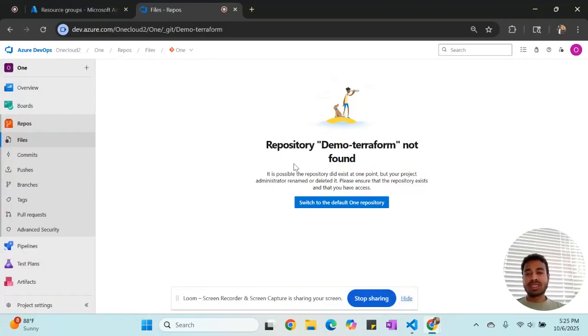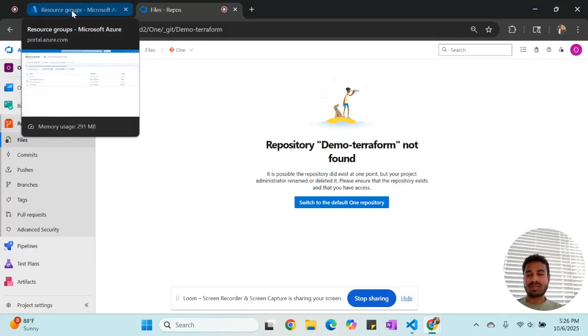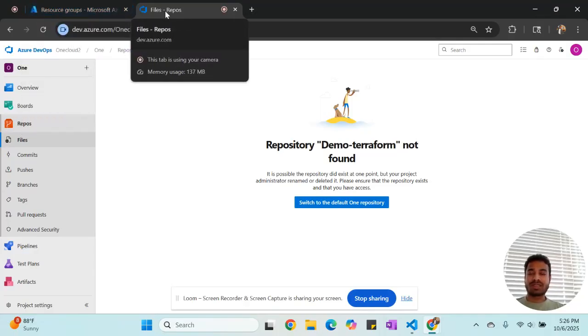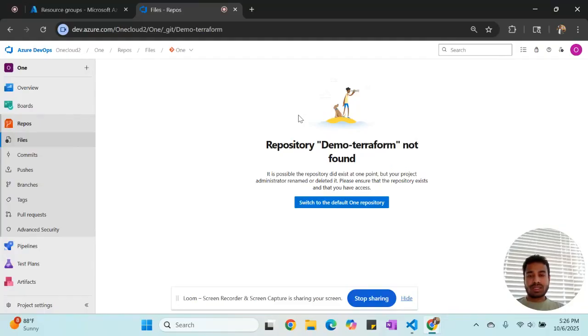Today we are going to see how to automate Azure infrastructure deployment using Terraform, which is an infrastructure as code tool. We are going to integrate this with Azure DevOps. So the idea is simple here. We'll write our infrastructure code using Terraform and store it in Azure Repos, and then we'll build one deployment pipeline. By the end of this, we will be able to provision our infrastructure with a simple commit. In the backend, our Azure DevOps pipeline will be taking care of the provisioning.